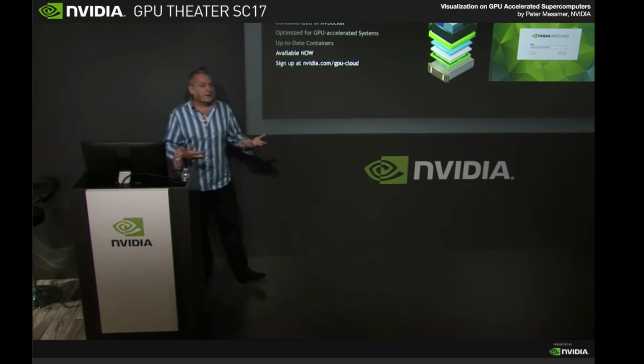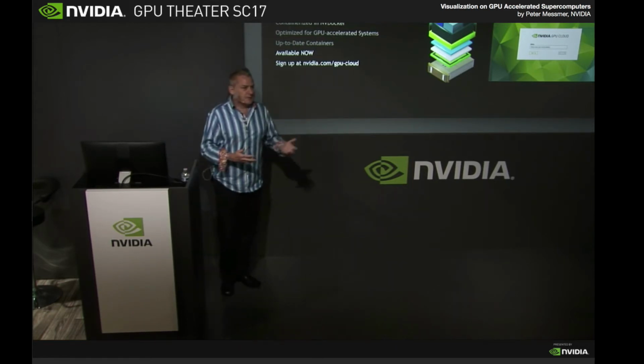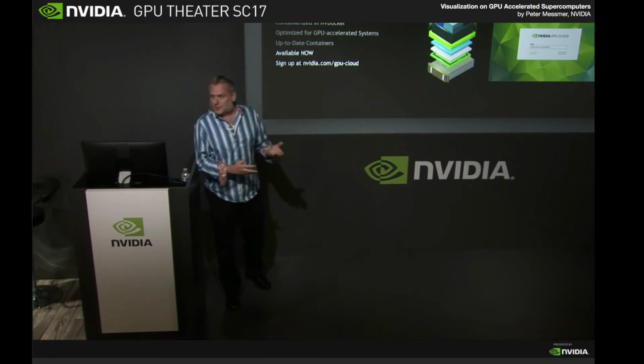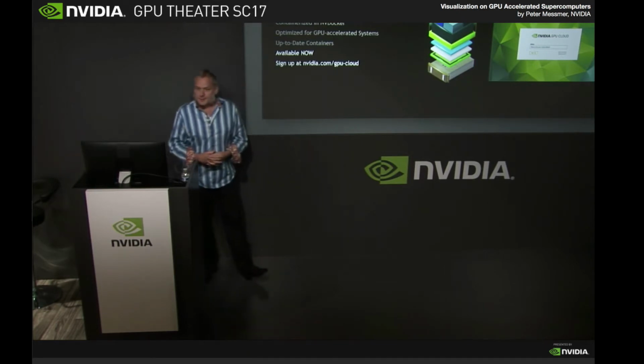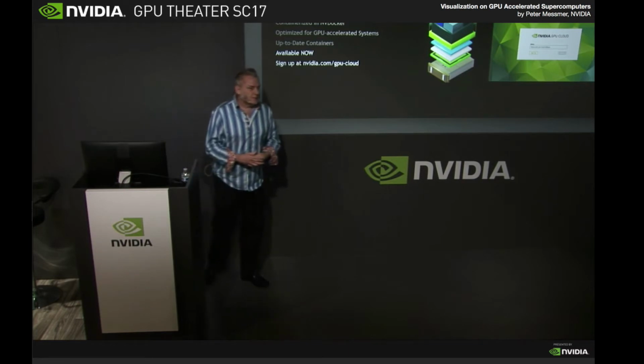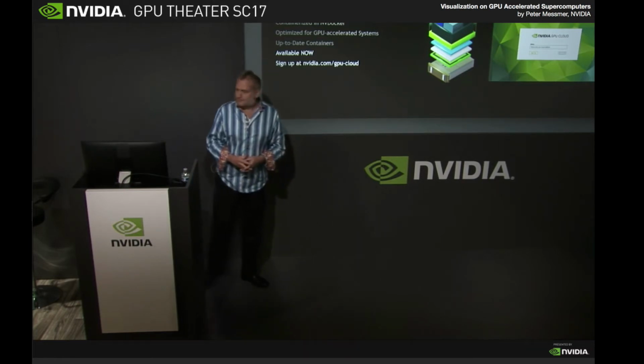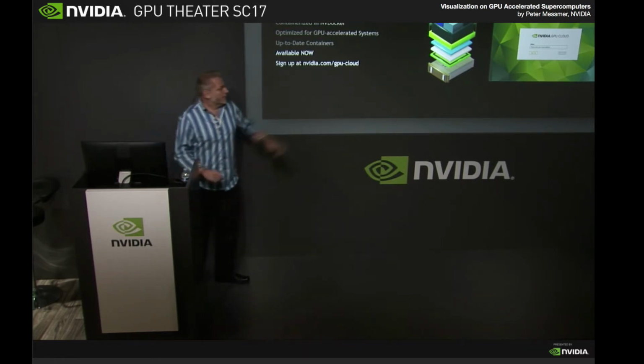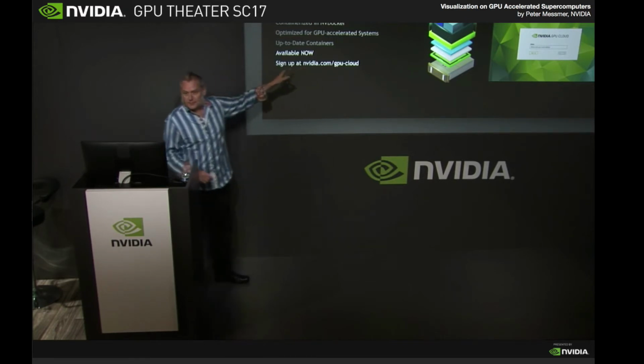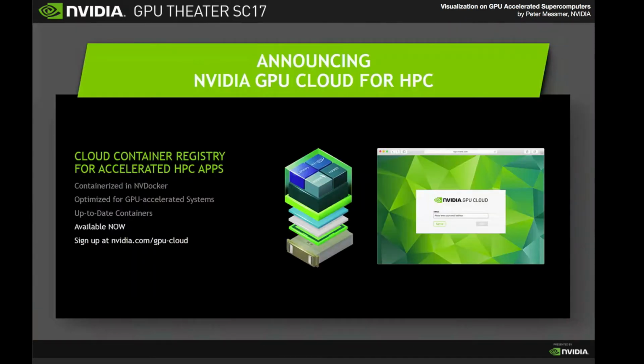This registry contains general purpose simulation codes, predominantly at the moment out of the molecular dynamics space, but it also contains a bunch of visualization packages. Down here is the link to the NVIDIA GPU Cloud. So go there, create an account, and download your first containers.